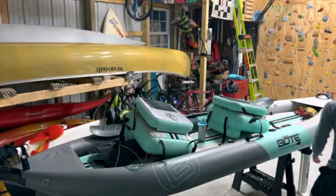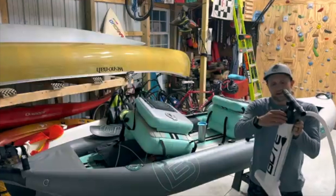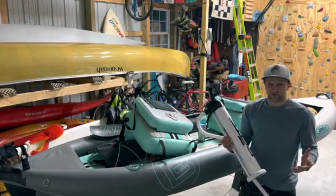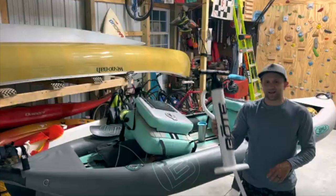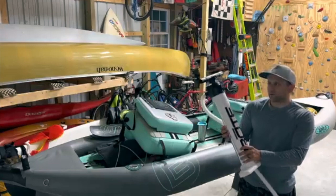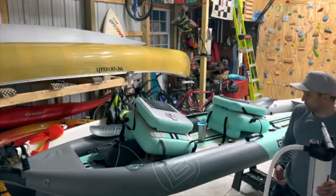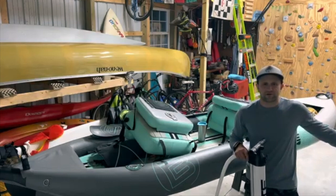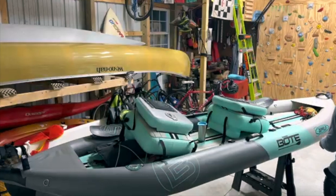The final feature I want to go over is the pump. This pump inflates really really fast. It has a couple of different valves — you can make it inflate on both the up and down stroke or just on the down stroke. It comes with the kayak. It seems to inflate things a little faster than other pumps I have — might just be newer technology. It's white, which is nice because black pumps can get hot if you leave them in the sun. You could also buy a pump that goes into your car battery if you're in a rush, but you don't really need it because this fills up pretty fast.